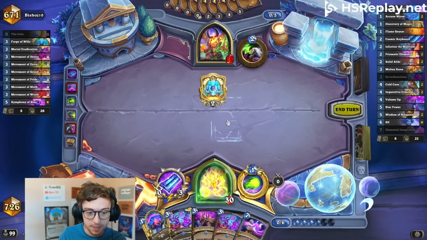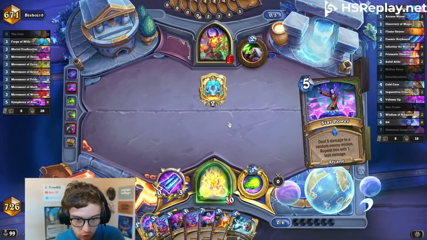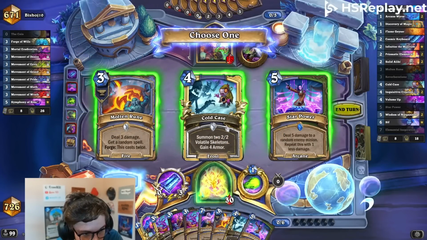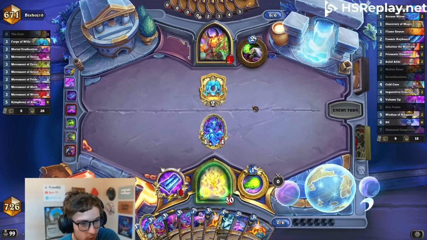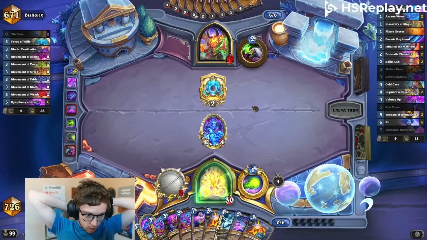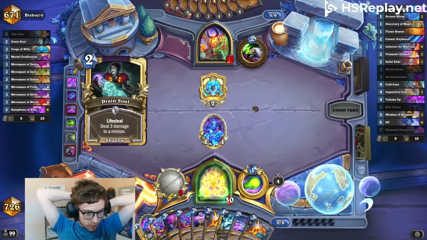I think about Rush the Stage, because I just want to get it out of my hand, but I'm pretty sure that drawing cards and getting extra value is better. I think I take Cold Case here so I can survive, but actually no, I take Molten Ruin, so that way I can do some extra damage. I think that if I don't draw Sif, I might be able to just generate enough burn damage on my own. And we're just hoping.